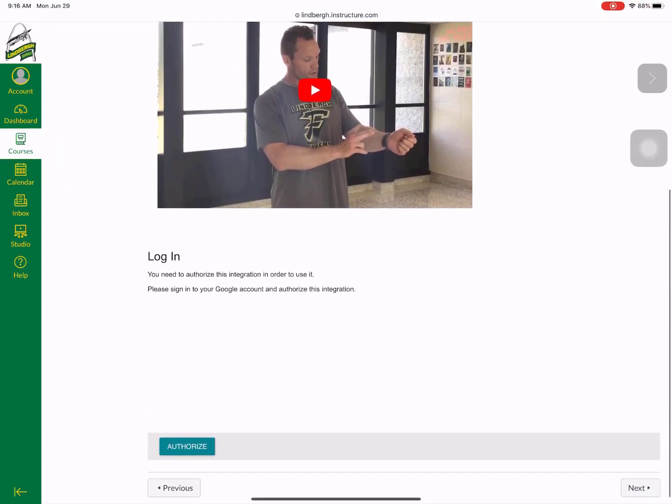If I scroll down though, I'm going to notice that I can't see this Google Doc. And the reason is I personally don't have a Google account, a Lindbergh School Google account, and I'm pretty sure you don't either. So that's why we're not going to be able to see what has been posted here. To do that, you will need to either log in with your child's account or have them pull up their Canvas course so you can actually see what's happening there. I could click next in the lower right, or back or previous in the lower left.